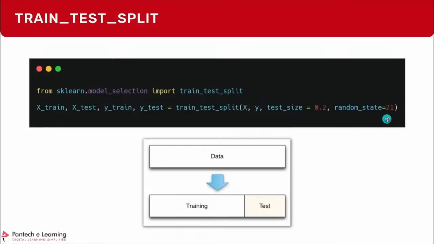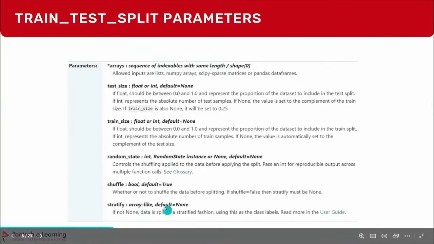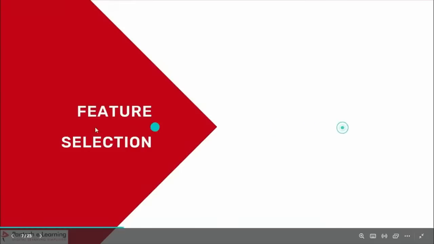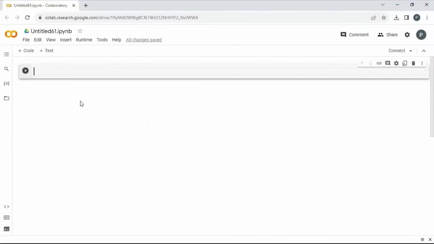It will take in that random state value, so every time you rerun this, the same points will be collected in the same manner so that you have consistency in your data. You also have other things like stratify, which I'll tell you when to use when you go with projects. These are optional parameters.